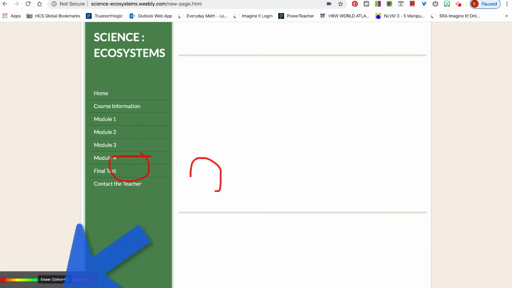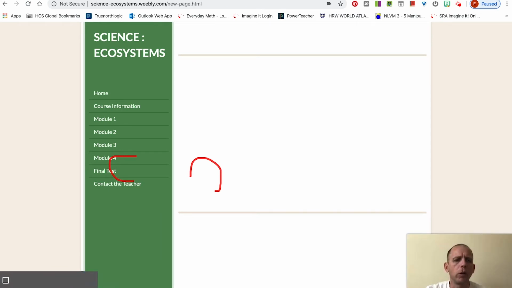The next one's going to be the eraser, which we can use to go ahead and erase any work that we had. And then finally the camera, which we just found out turns it off, but we can also go ahead and turn it back on and then turn it back off.